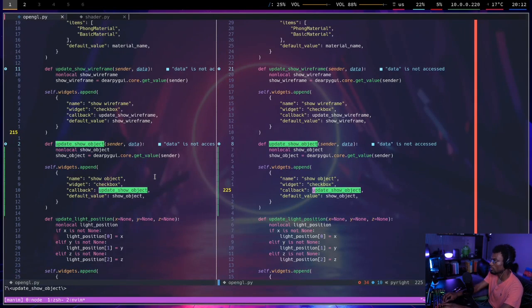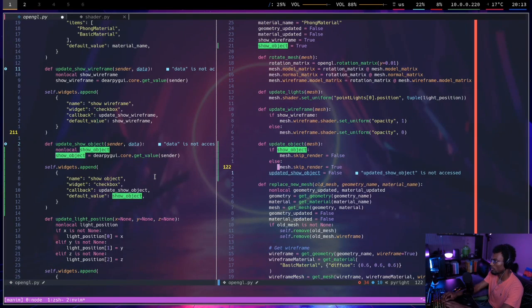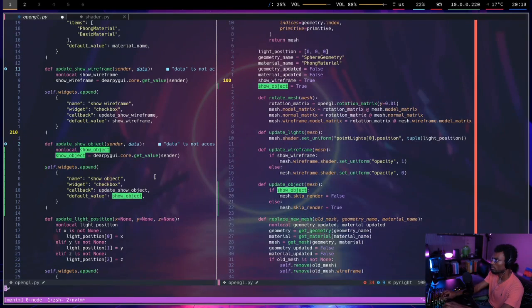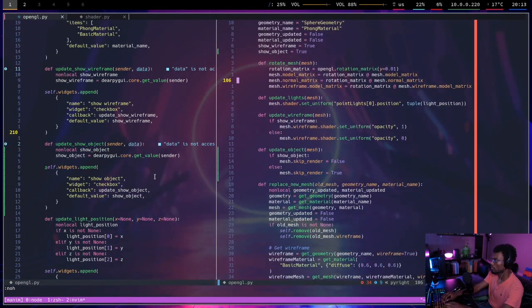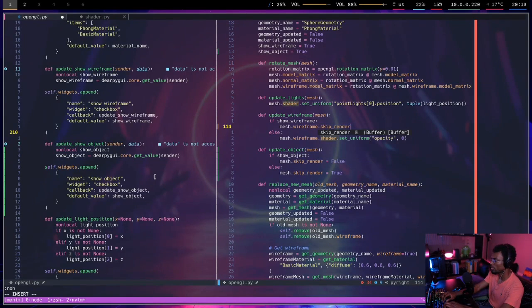Cool. Don't need the updated show object. So I guess now I can use the skip render thing here. Shader, where here I can do skip render.